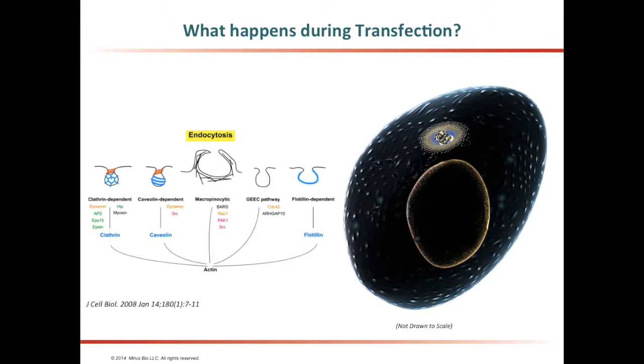So the first barrier to transfection is crossing the cell membrane. Once inside the cell, the next barrier to overcome is escape from the endosome. The nucleic acids must enter the cytoplasm. If you are delivering, for example, an siRNA or microRNA, this would be the end of the journey if the cytoplasm is the site of action. If you are delivering plasmid DNA, then you must also cross the nuclear envelope to gain access to the cellular transcription machinery.